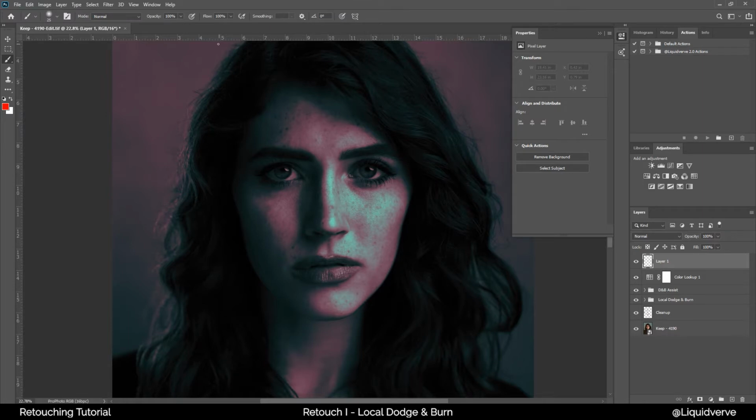So disruptions are going to be any sort of isolated areas that are too dark or too light for their surroundings. We can see this even in the black and white version. The color lookup makes it a little bit more visible. So for example, we have this under eye circle that is considerably darker than its surroundings. We also have this sort of patch down here that is a little bit darker than its surroundings. And we have a couple of other smaller isolated areas that just don't quite blend in with everything around them. This area, for example, is a little bit too light. This area is a little bit too dark. So these are all disruptions.